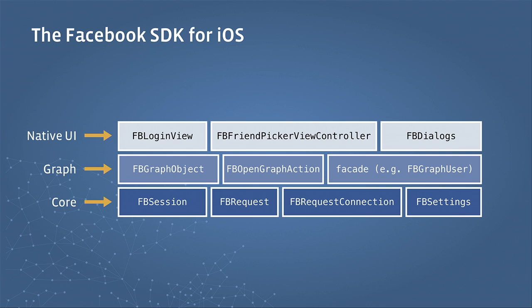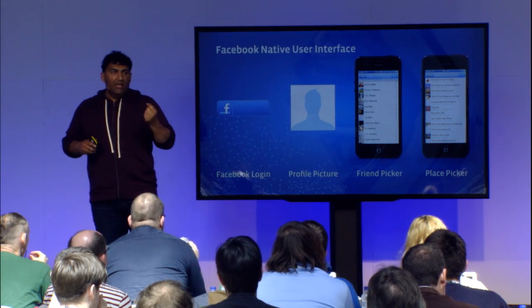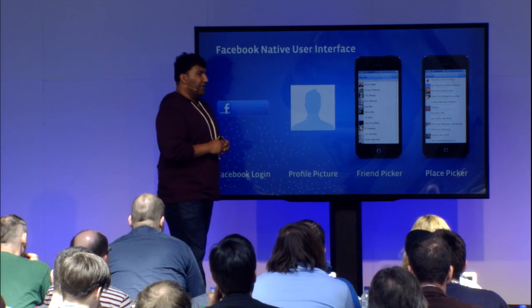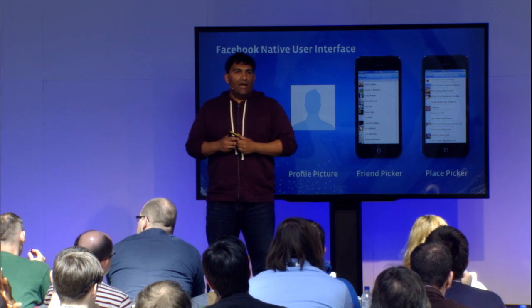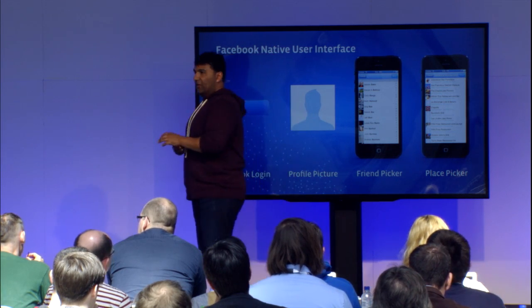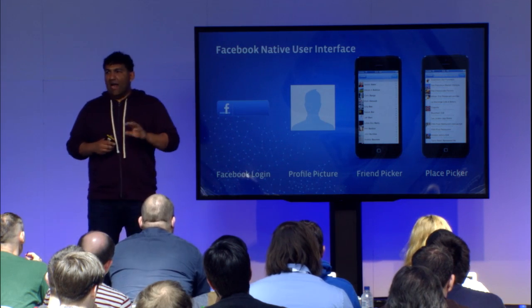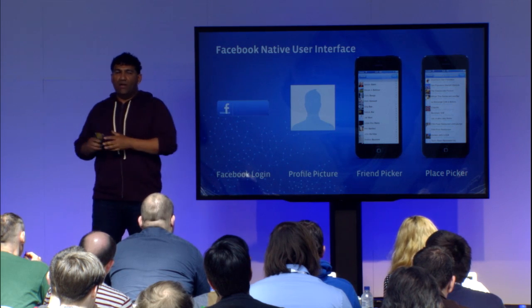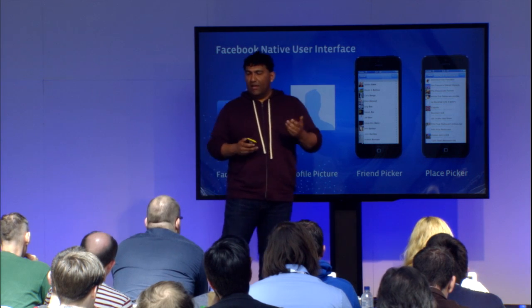And then the last component is native user interface components, things like the login button, being able to put a profile picture up on the screen very quickly, being able to look at a list of places that are nearby, being able to look at a user's friends. And so a lot of these things you can, of course, roll your own. You don't have to use our native UI components. And in fact, I, as an app developer, rarely use the last two. I do use the login component and the profile picture view component quite a bit. But the last two, I prefer to have my app use a native style user interface. So in this session, I'm not going to cover those last two, but they're really easy to use. It's a matter of implementing a delegate and then just invoking one of the view controllers.